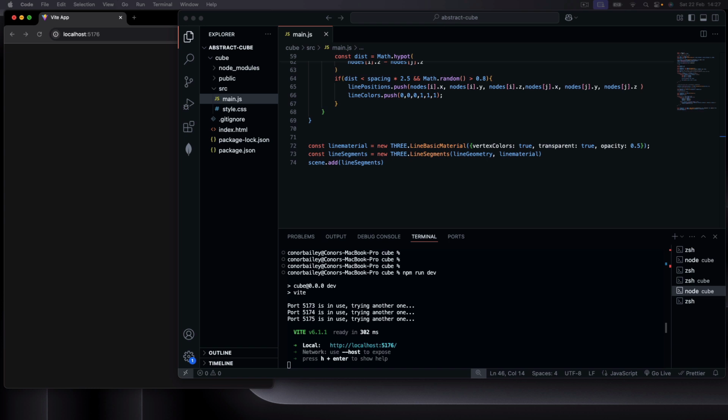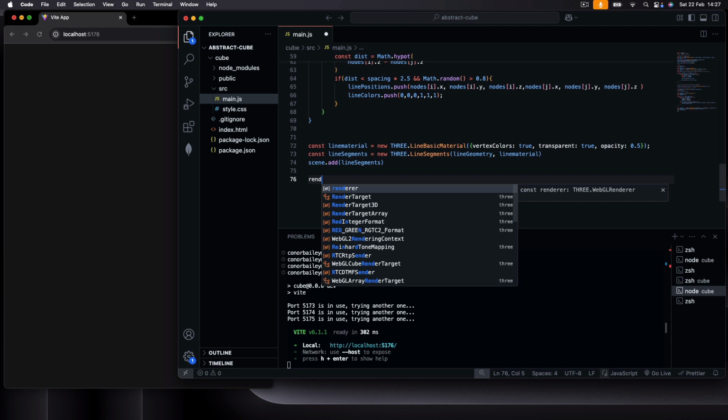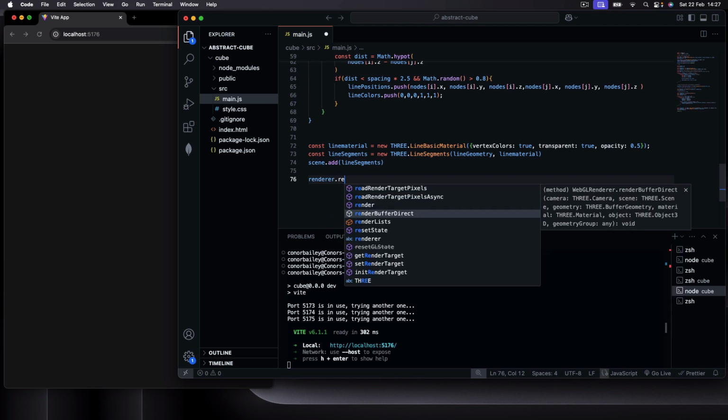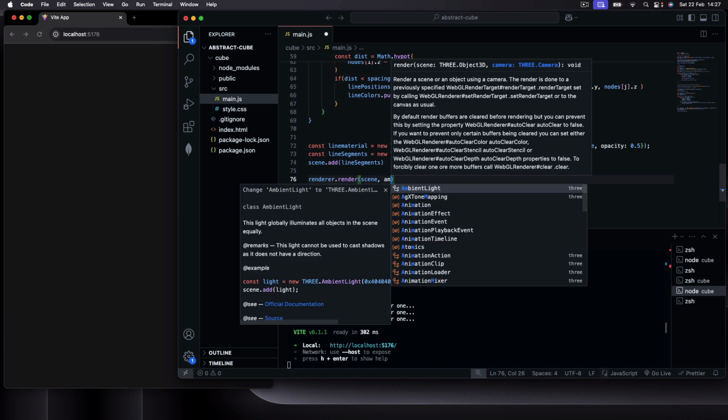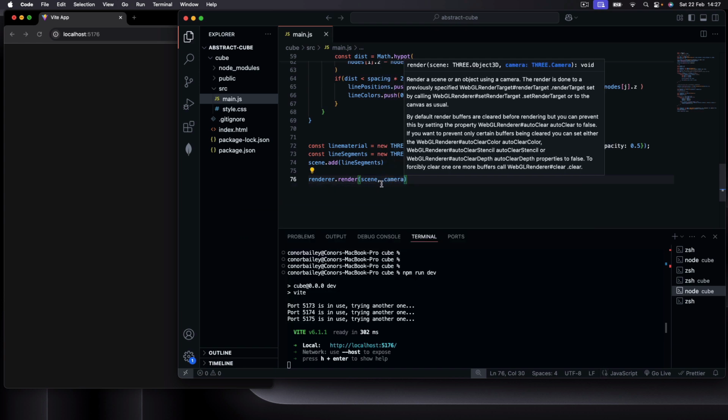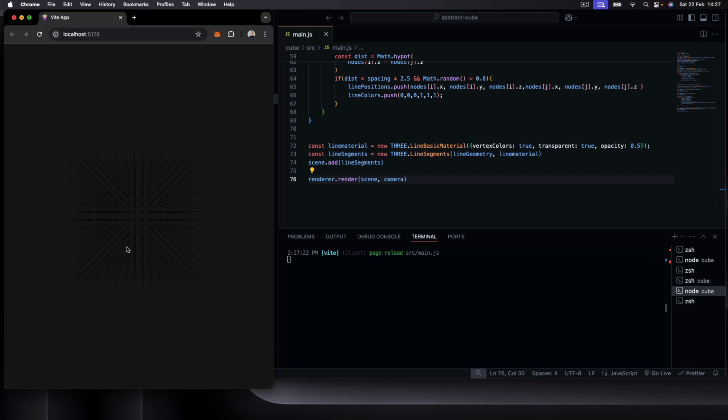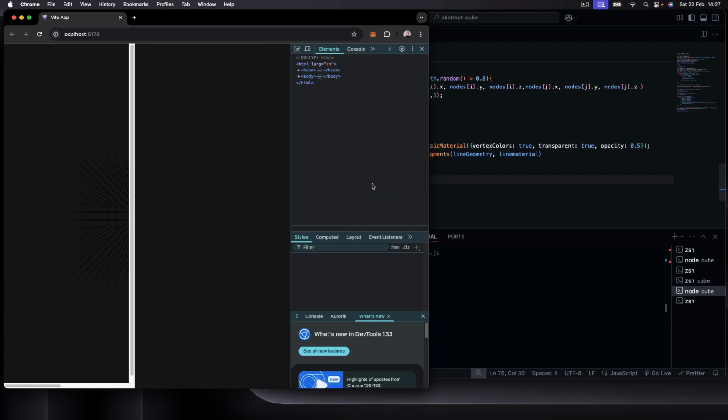So now we can just say, let's do renderer.render, and then we'll just do the scene and the camera, pass the camera in. Okay, so I think you probably can't really see that too well, but you can see that we do have our segments now added. Let's just see if we've got any other errors on here.